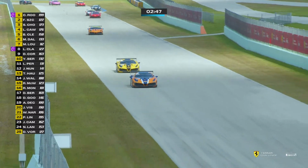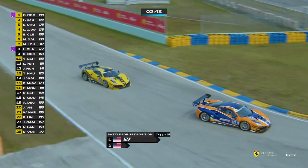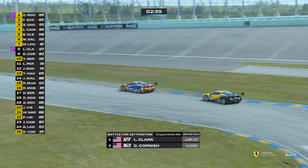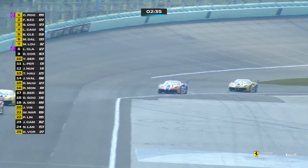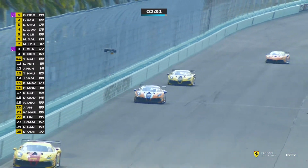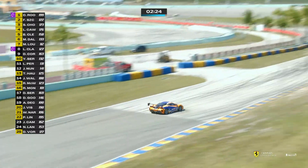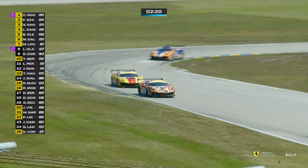There's Mike Luley. But here is Dan Cornish now closing in on the back of Lisa Clark. Now, it was a bit before this stage of the race yesterday when Lisa Clark was able to send it on the inside of Dan Cornish and take the race lead. Is Dan Cornish going to try and repay the favour and do the same to Lisa Clark? Well, in 2.5 minutes, we're going to find out whether he's been able to do that. I would suggest for the moment that Lisa Clark has got the race pace to be able to see off Dan Cornish for now. But we don't know.